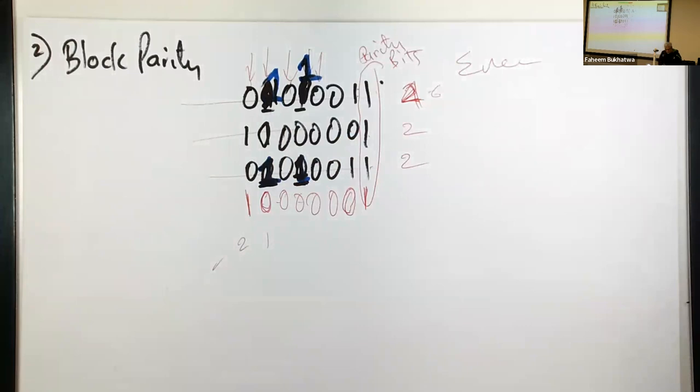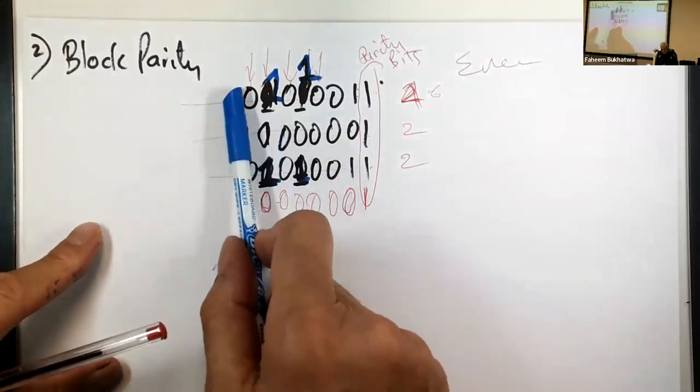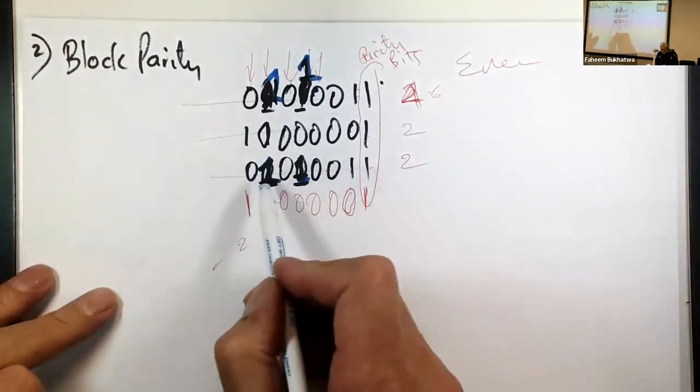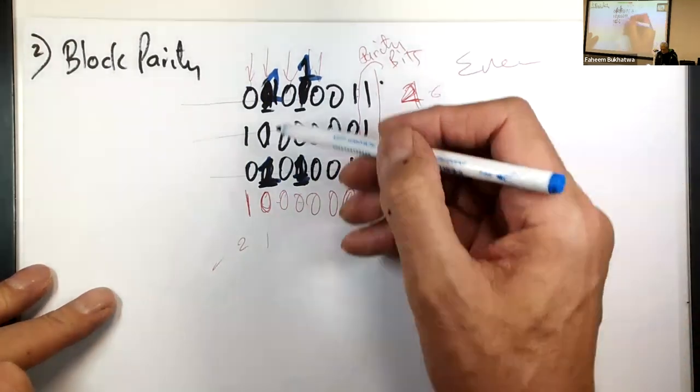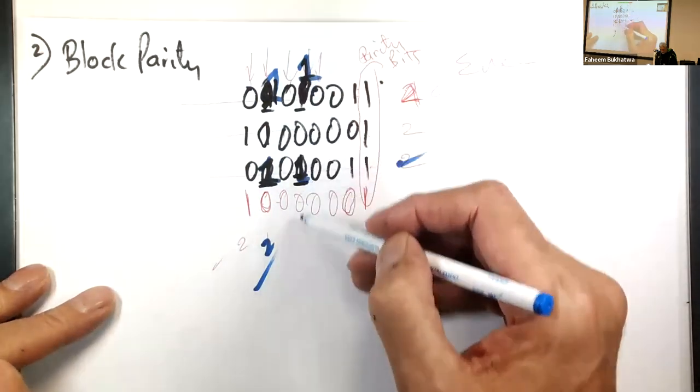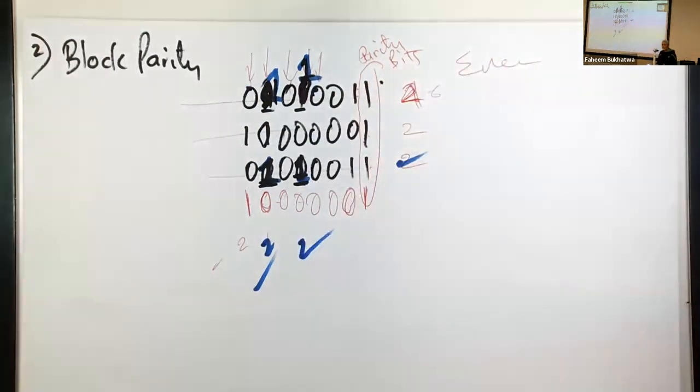And if you count horizontally here, 1, 2, 3, 4, you say perfect. If you count this byte, you say 1, 2, 3, 4 as well. That's good. Let's count vertically. 1, 2. That's an even number. That's great. And that's 2, also an even number. So you'd miss all the errors. Only in one case, if the 2 errors are on 2 bytes, and the 2 errors again are on two columns. This is the only error that cannot be discovered by this. It's unlikely to happen, but it's possible.